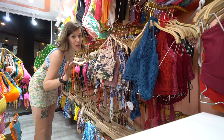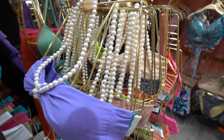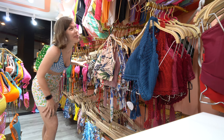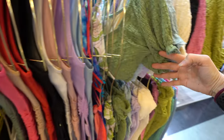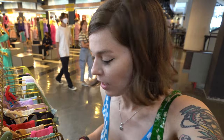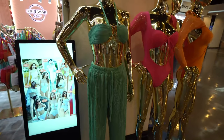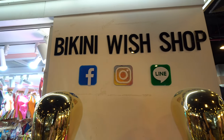They literally have so many cute prints here — colors everywhere. You can see this whole shop is super colorful. There's a really good mix of stuff as well: loads of bikinis, one-pieces, and cover-ups. Everything's really nice. There's so much cute stuff on the outside as well. I love these two-piece outfits — I'm a total sucker for a co-ord, and this is like an entire row of co-ords, all really colorful. Some of the shops even have their Instagram and line IDs, so in case you want to do some shopping at Bikini Wish yourself, it's right up here.